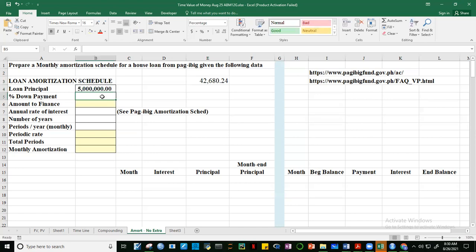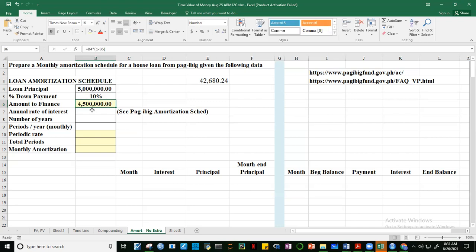And then we know that yung down payment, yung equity is 10% based on yung information na nakuha natin dun sa Pag-ibig Affordability Calculator. So ang loanable amount natin will be about 5 million times 1 minus 10%. Okay. So in other words, 90% lang yung maloloan natin. Ibabawas natin yung equity. Okay, so this gives us 4.5. Okay, so tama tayo, no? Ito lang yung pwede natin ma-loan, yung 4.5.